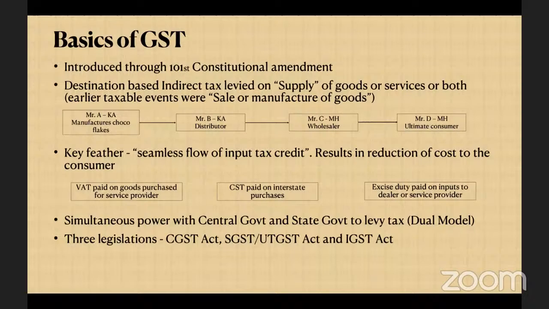The Integrated Goods and Services Tax Act gives the central government the power to levy tax on interstate supply of goods. That we will get to know later: what intrastate supply means, what interstate supply means. So integrated tax is a power of the central government itself. But once the revenue is collected by the central government in the form of IGST, subsequently it will be apportioned between the central government and the state government. 50% of the revenue will go to the central government, 50% will go to the state government where the goods are consumed. I hope everyone is able to follow.